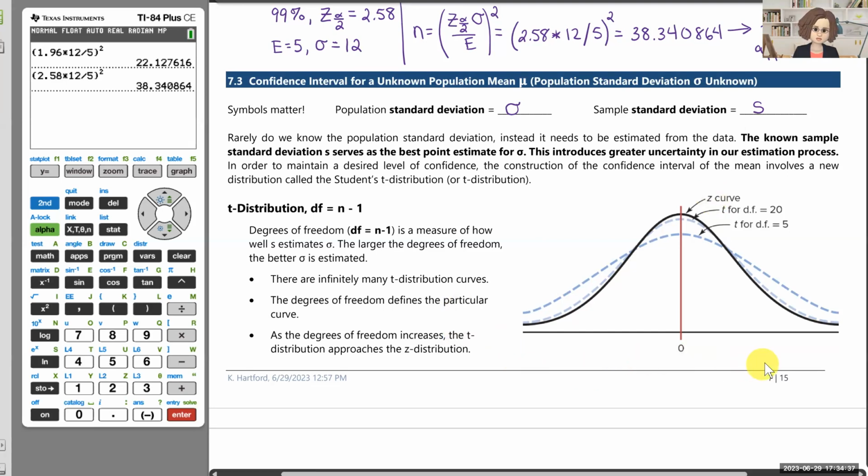So we will definitely do a specific example coming up. So for now, the basic summary is we're not going to know population standard deviation. We'll have to rely on sample standard deviation, and this distribution will be used, the t distribution, to find our confidence intervals in that case. And t distributions start to look similar to our Z curve, the larger the degrees of freedom gets. And don't worry, we will of course do a specific example coming up.